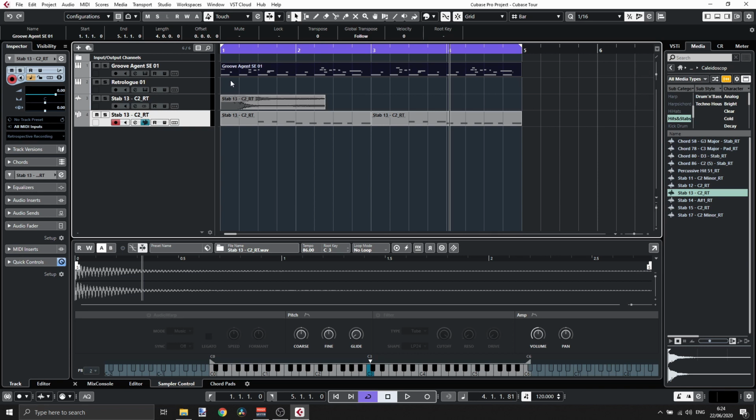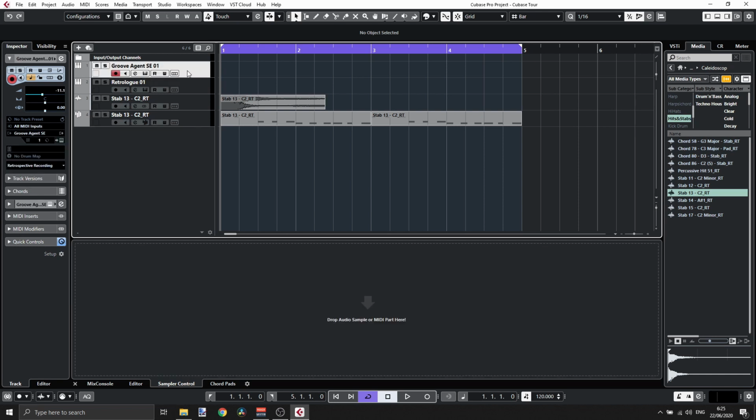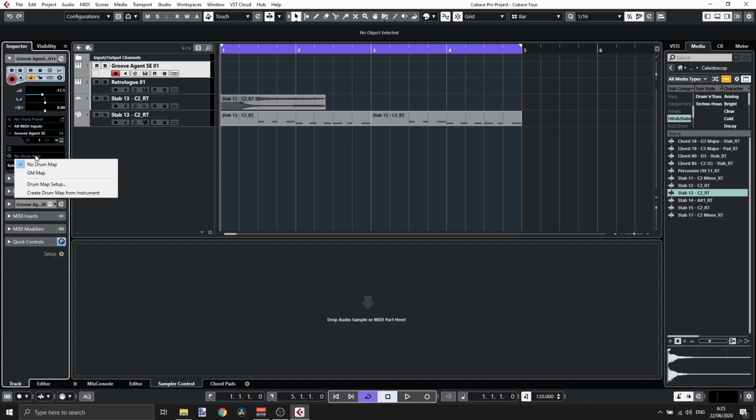So let's do this. I'm going to just delete all this information here, and what I want to show you is that I can create drum loops differently. I can use the drum editor. That was just the key editor, and now let's use the drum editor. So this is drums, and as I click this track here, since this is a MIDI track, you can see that I have no drum map here, and I can click this and load drum mapping.